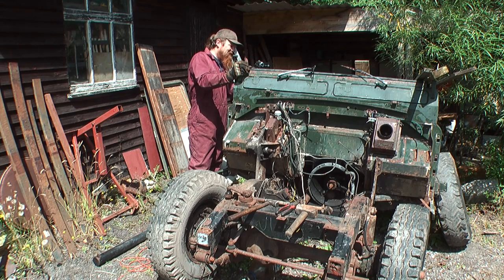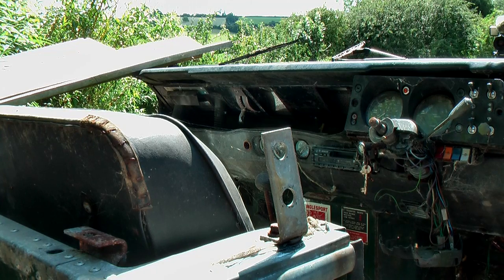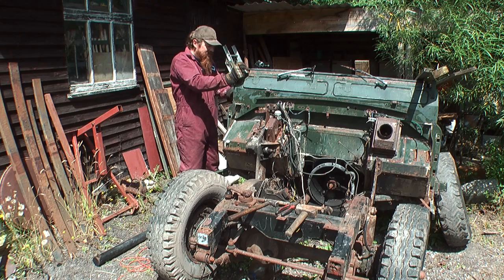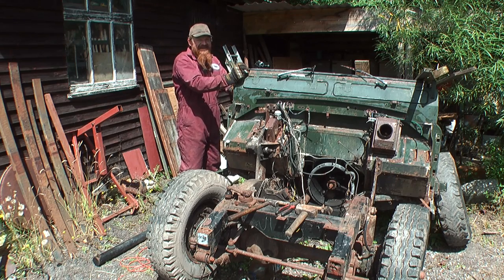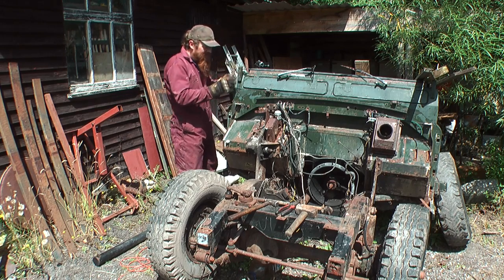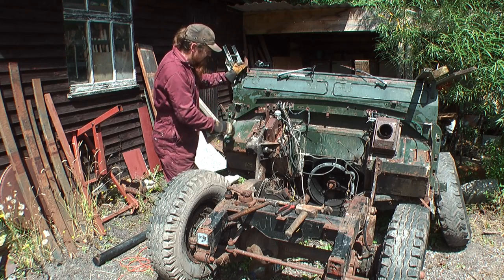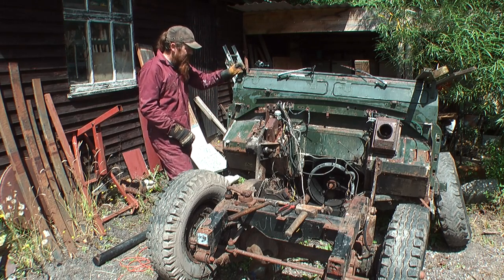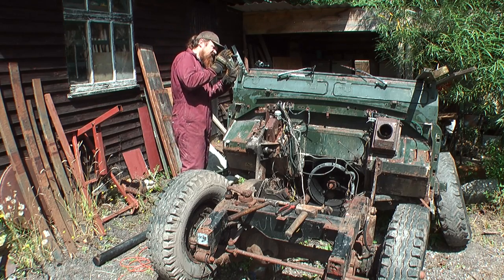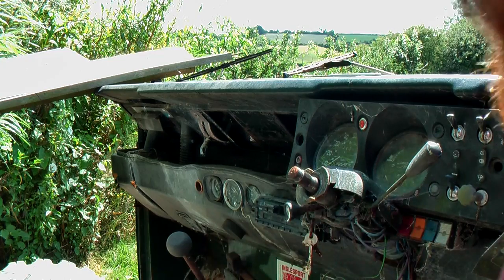The Series 3 dashboard just looks horrible to my eyes. Yes, it also just restricts access to pulling things apart. Well, like a modern dashboard. Yeah, I may end up leaving the steering column in place for a minute. This side of it's straightforward to work on. This side of it in here, just a mess.